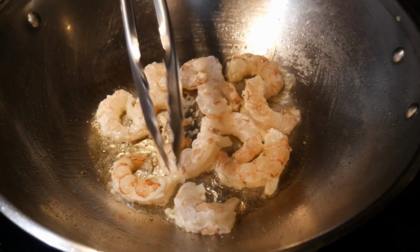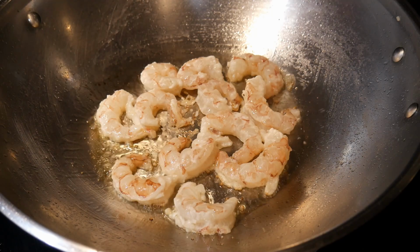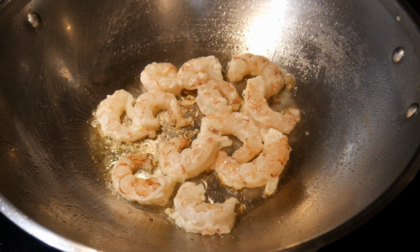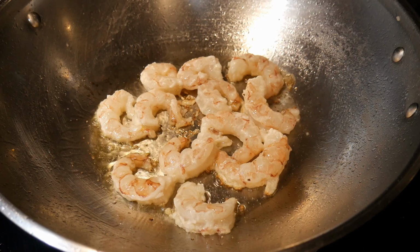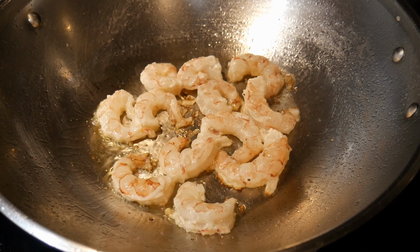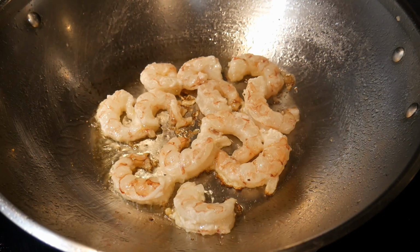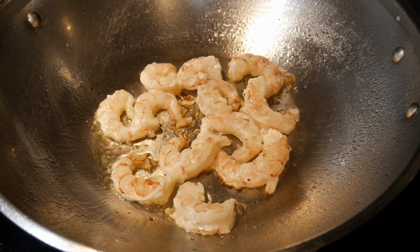This method is referred to as shallow frying because you fry the ingredients on one side first before you turn it to fry the other side. And since you only use a small amount of oil, it is far more efficient and it saves oil. For frying small pieces of food ingredients such as shrimp or chicken that has been thinly sliced, this method is as good as deep frying. In fact, in many ways, it is probably better than deep frying. It will use less oil and the food ingredients is less oily.